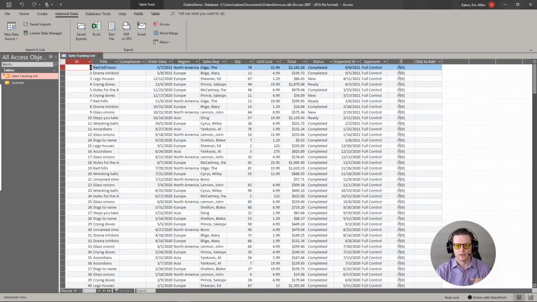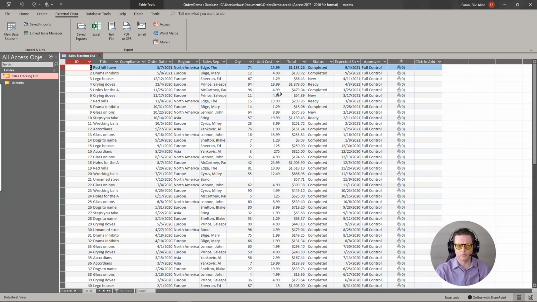Okay. We mentioned that this is a two-way link. Excel is one way, right? So if you export your online list into Excel, it's great for slicing and dicing and reporting. We talked about that in a previous episode. But it's one way. You can't update the list data from Excel. You just pull it down. Access will go both directions.